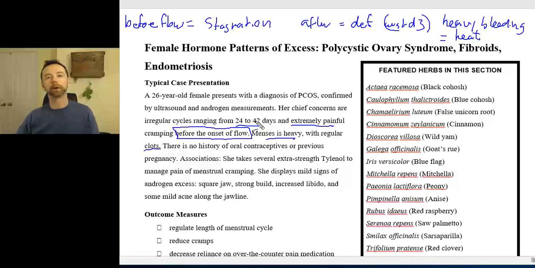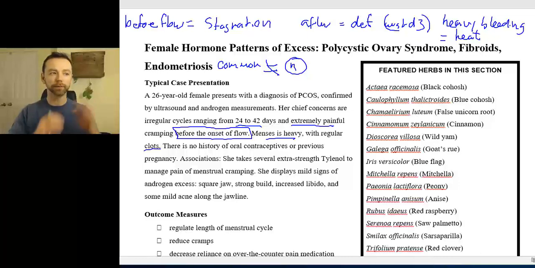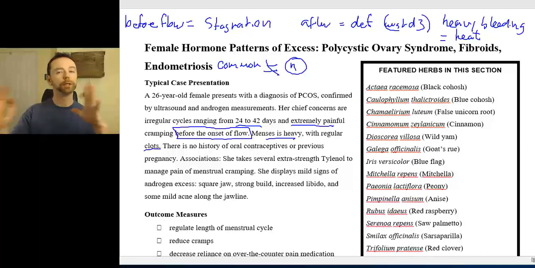Clots is a great example where women will say, yeah, I have clots, that's pretty normal, right? And the answer to that is, it's very common, but common isn't always normal. That's actually probably even an important phrase to write down. Common does not equal normal. And I use that phrase with patients often because they usually get it. They're like, oh, okay. And it tells us something's shifted out of balance. Might not be a disaster yet, but something shifted out of balance. We need to bring that back into balance.